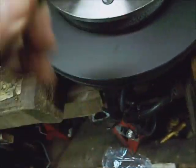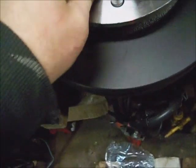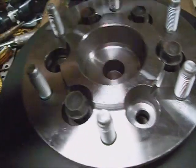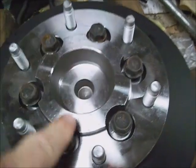And I got the bolts out of the old hub and rotor assembly, and I'm going to put them in there. Make sure the rotor's setting flat on the hub all the way around. And run these bolts down in a crisscross pattern to about 15 foot-pounds. Just snug them down. Make sure the rotor's flat against the hub. If you're using an old grungy hub or rotor, you gotta scrape the surfaces that mate flat. I'm going to run them down in a crisscross pattern.